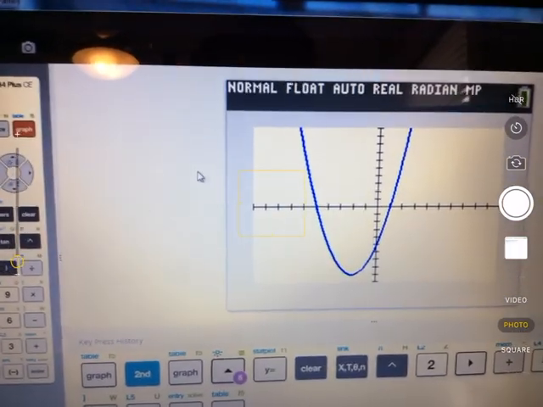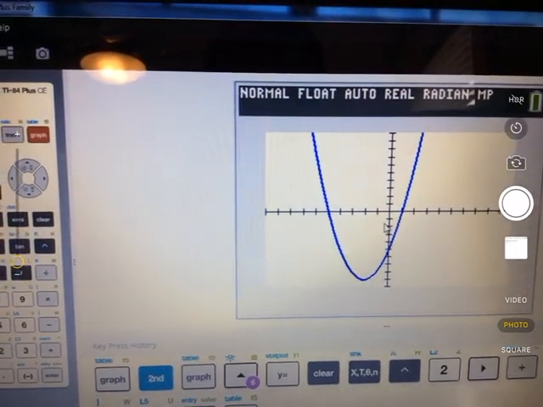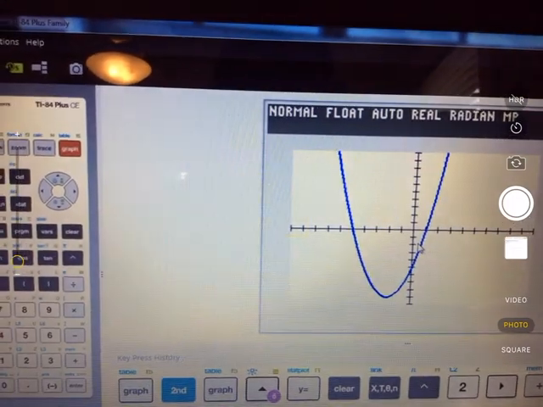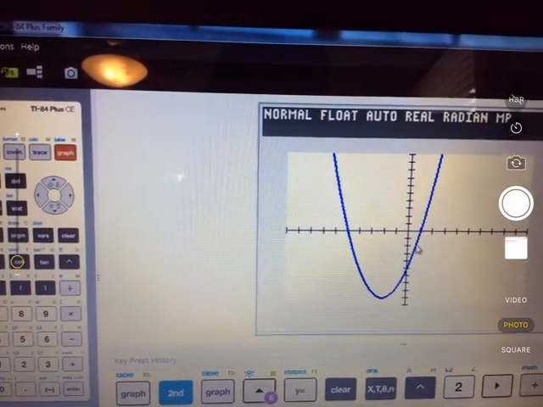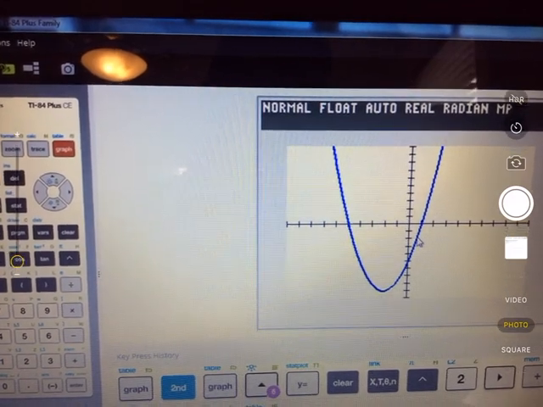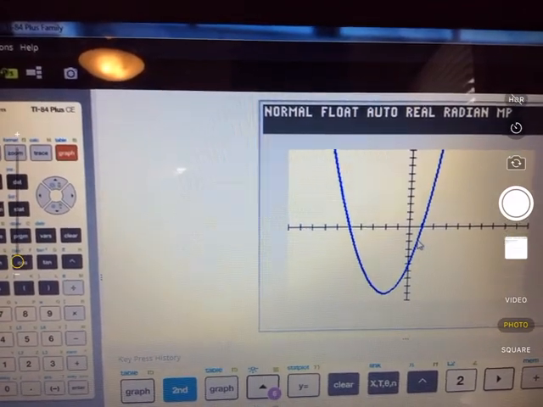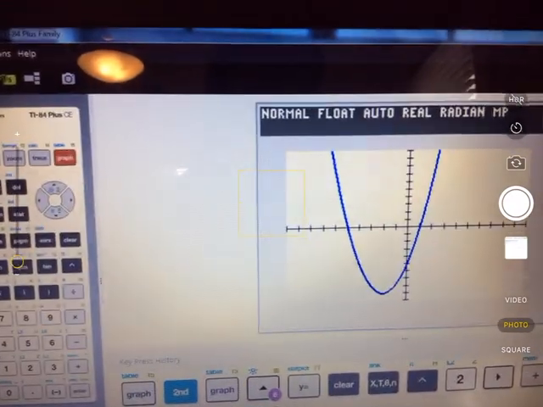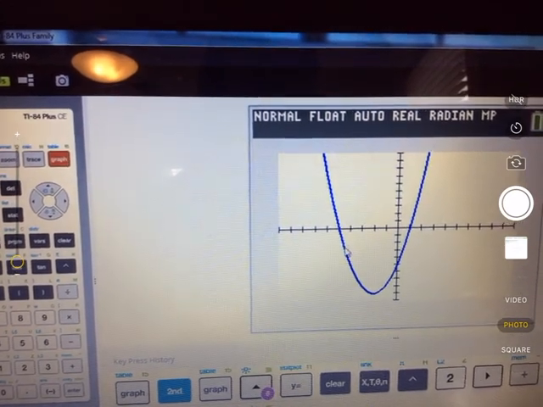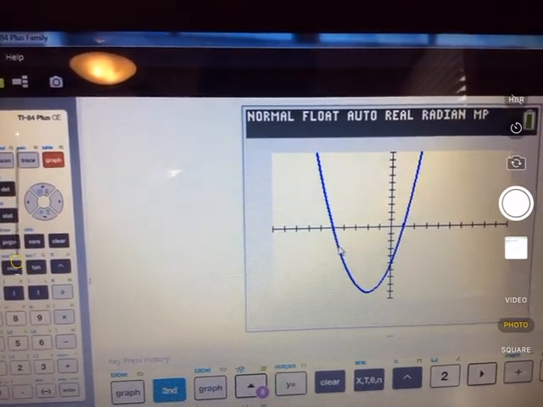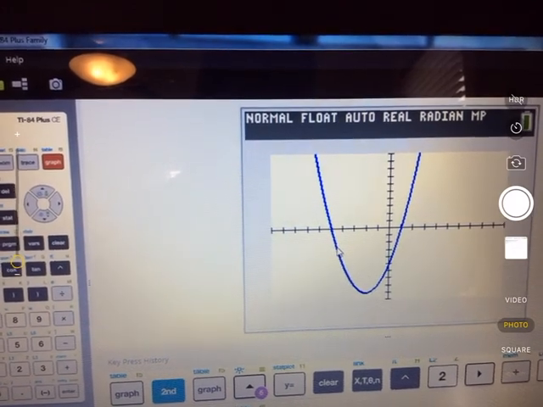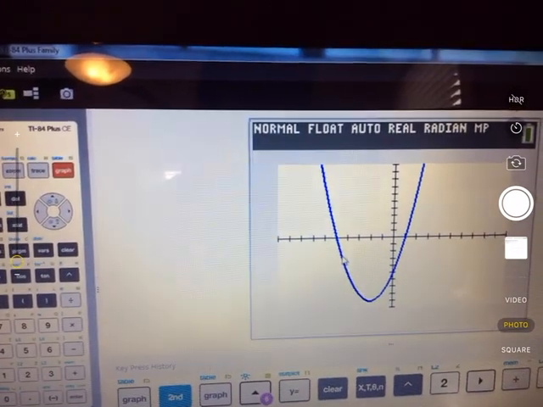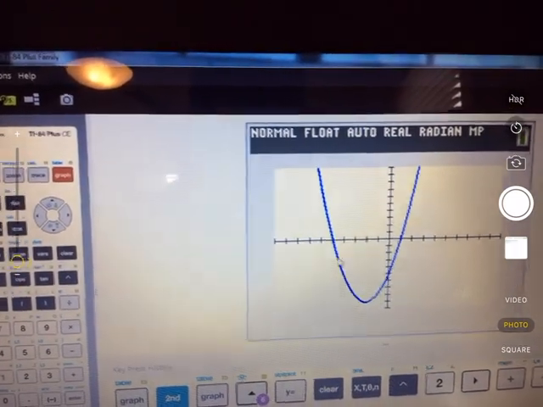And then again on this graph we are looking for when y is -2. So if I go down to -2 on the graph, and then I look left and right, I can see that my cursor is over one of the two solutions, which looks like it's very, very close to x equals 1. What did we get? We got 0.65, which is very close to x equals 1. And then if I move my cursor over to the other value here, it looks like it's very, very close to -5. What did we get? We got -4.65, which is very close to -5.